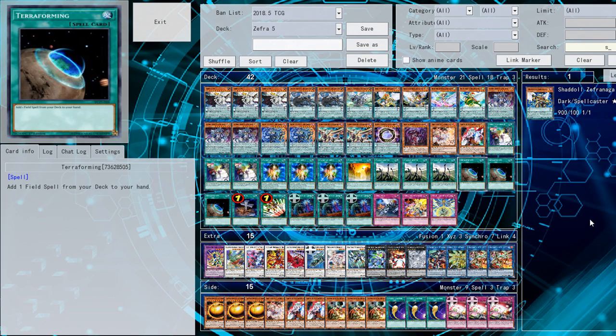So this, and if I don't need the Ravine, I already have Shrine of Foolish, I can search for Oracle, and Oracle lets me add any Zefra monster. So this is just what I find that has worked the best for me. English is really hard at times. Sorry.